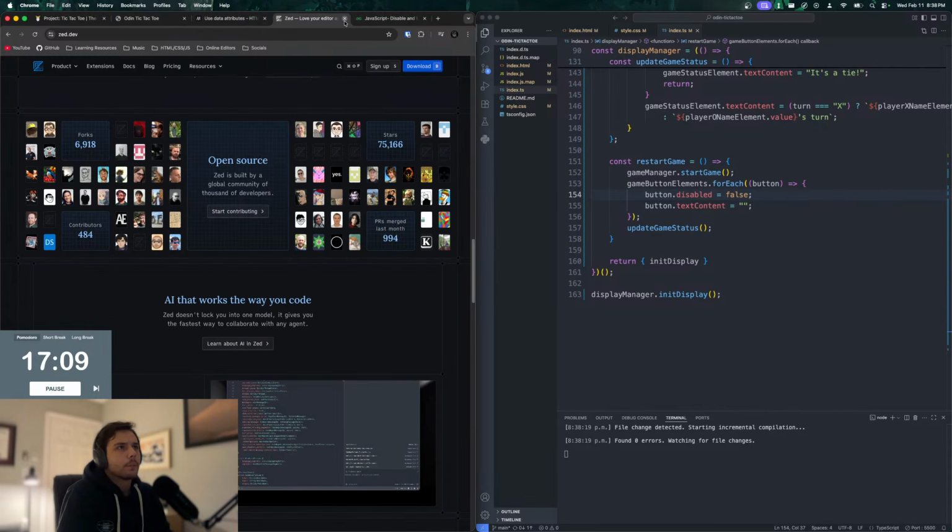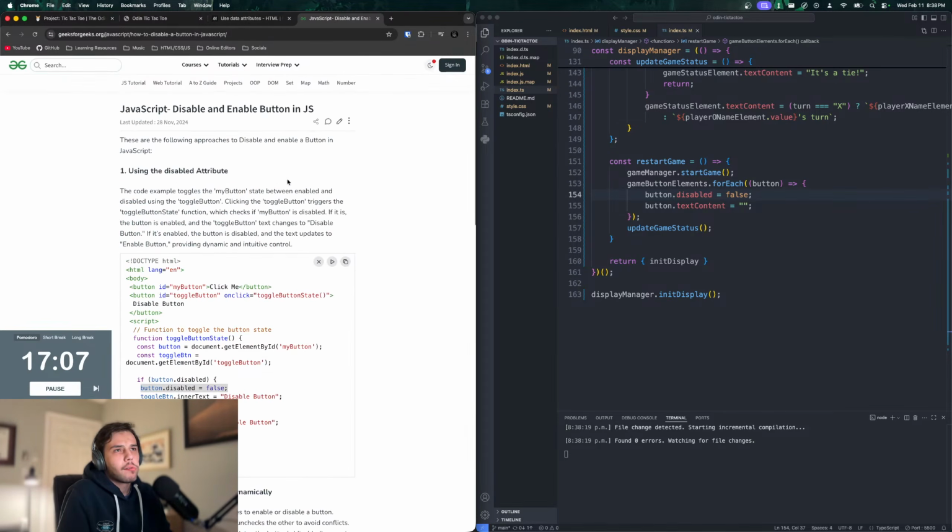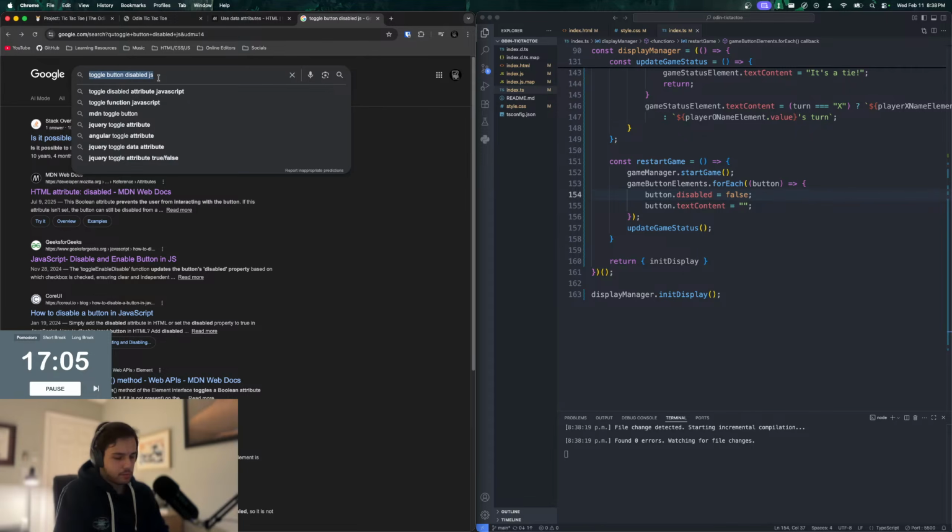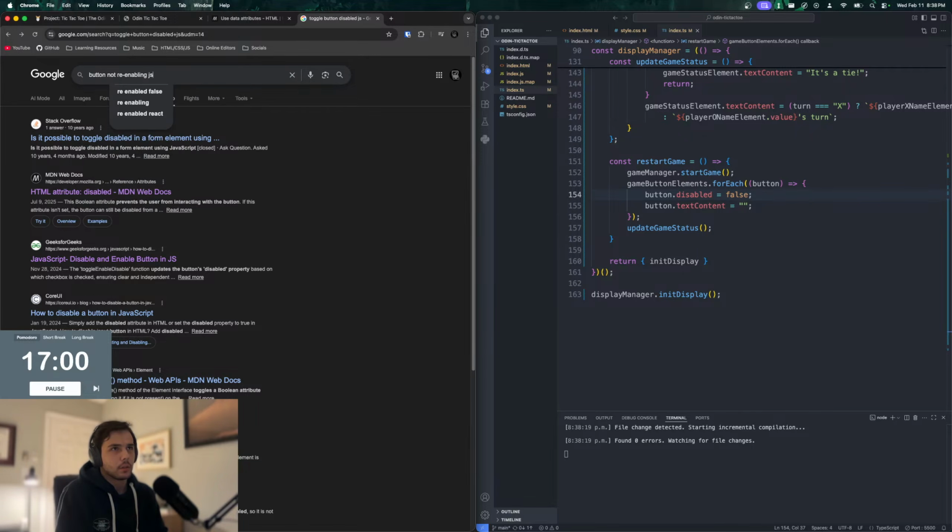Yeah, I don't know. Button not re-enabling JS.